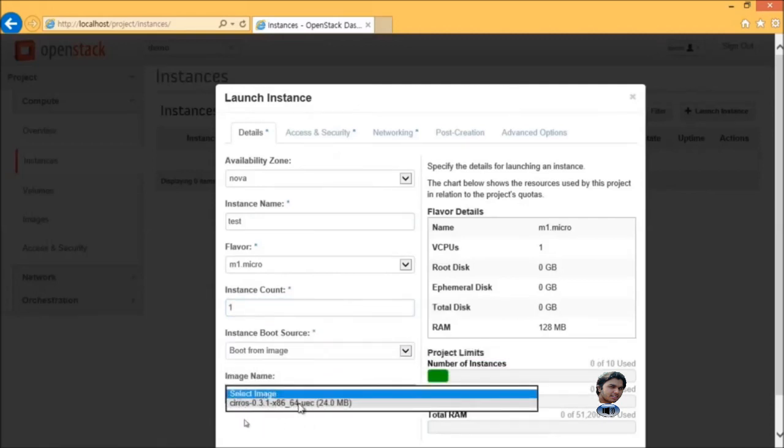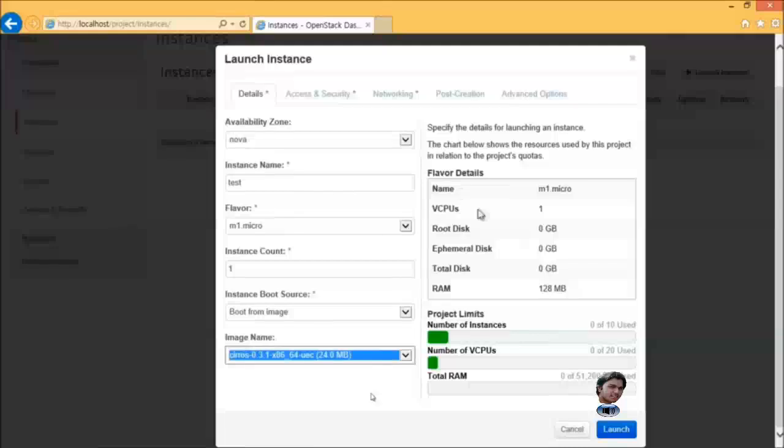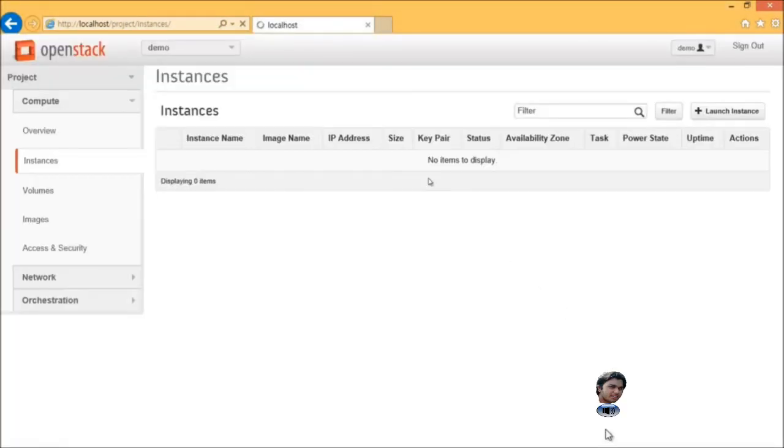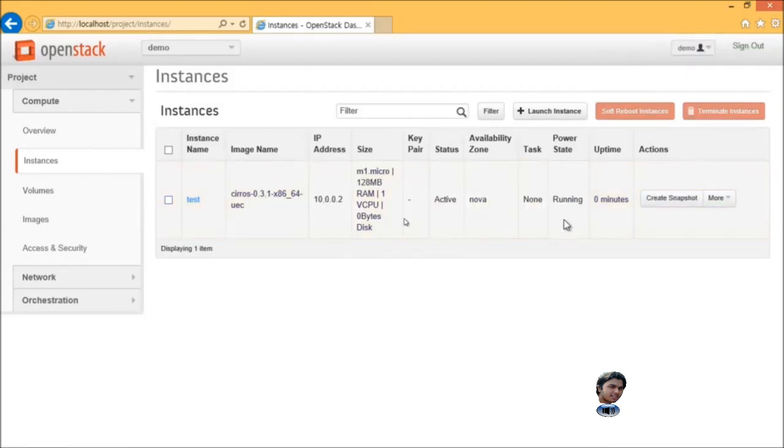For instance boot source, I'm selecting boot from image, and instance name. Now our instance is created. As you can see, the instance name is test, with image and IP, and now we'll go to the test.